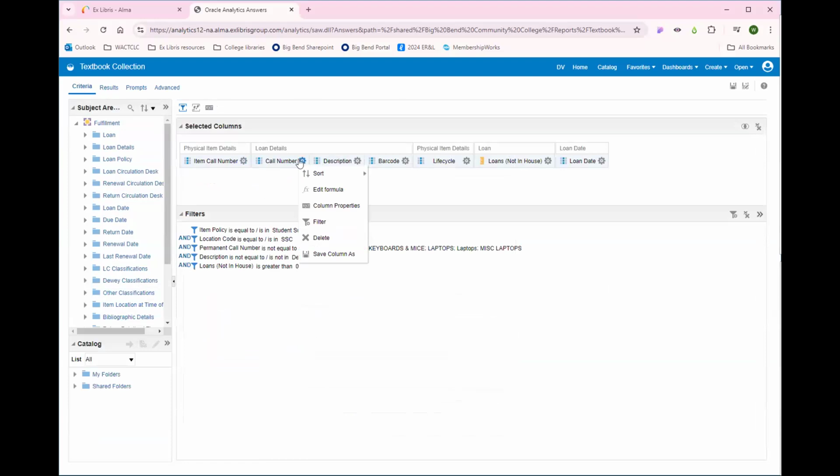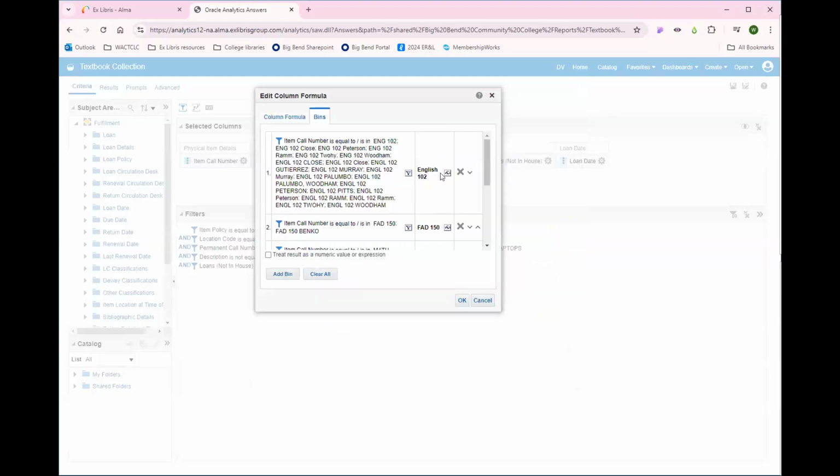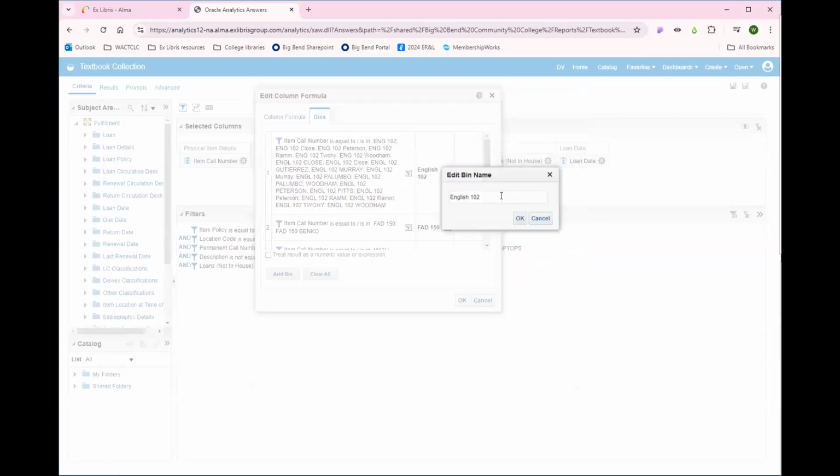So we've done that for item call numbers. And if we go into bins, I do want to note that I've created this bin.